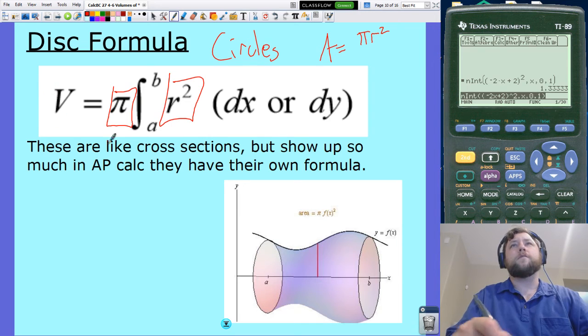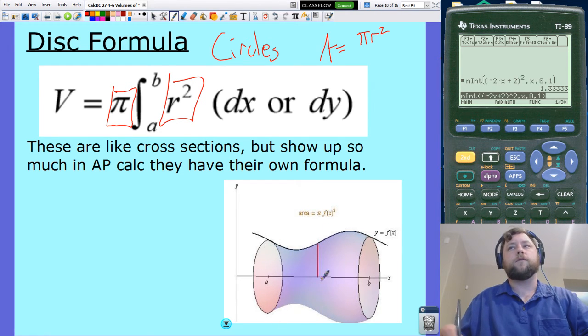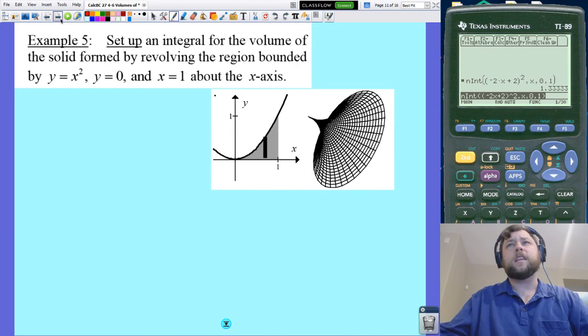So the volume, when you're talking disk formula, and we're talking about revolving a disk, like you have this linear function right here, and you revolve it around the x-axis, you form this kind of shape. It's called the disk method because it's a bunch of disks. Your radius is basically the length from your axis of revolution up to where your function line is here. These are very common on the AP calculus test. So there's the formula. Now let's set up an integral. This is what a typical problem would be like.